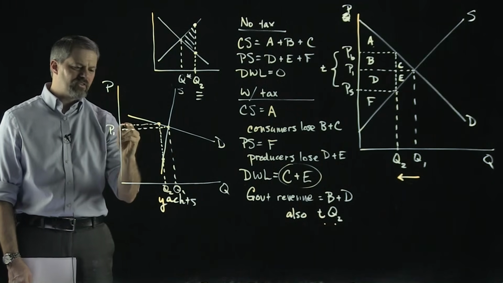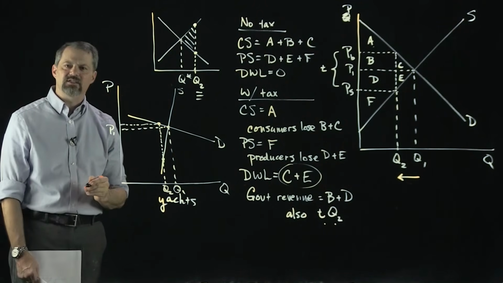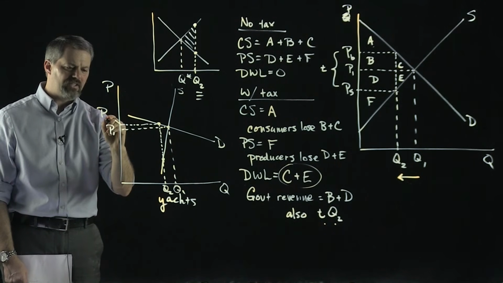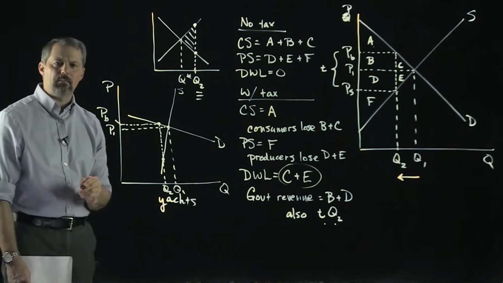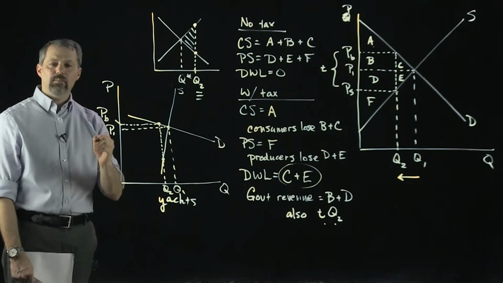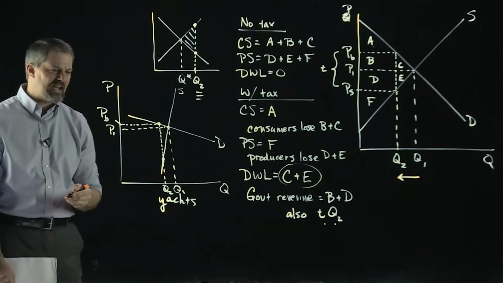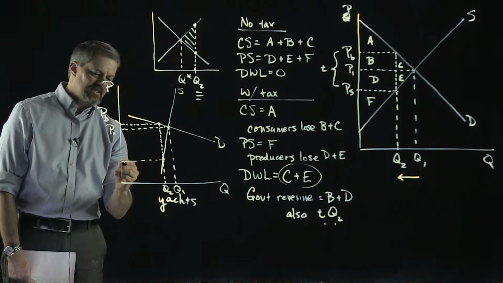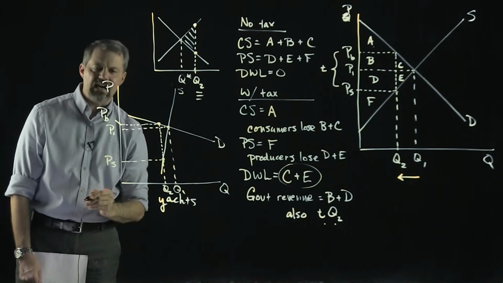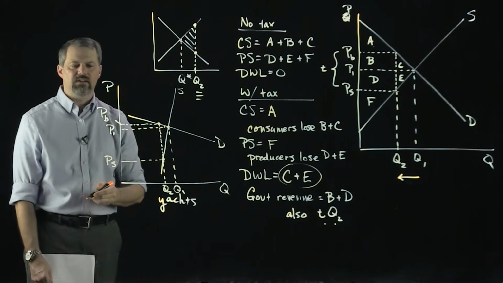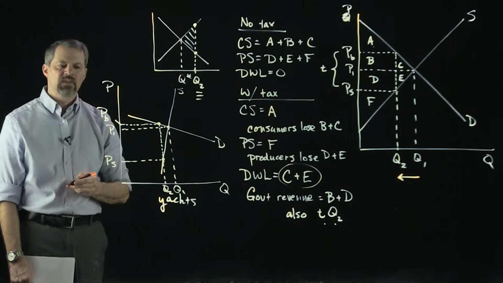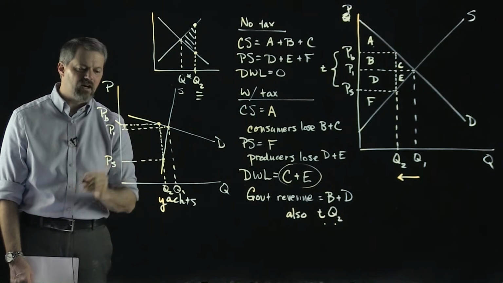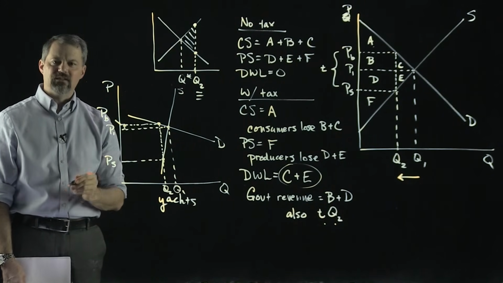The problem is that because demand for yachts tends to be fairly elastic, they're not going to pay that much more. It's going to drive the price of yachts up, but not by very much, not compared to how much it drives the seller's price down. Because the supply curve for yachts is very inelastic, it's going to drive the seller's price down relatively a lot compared to how much it drives the buyer's price up. So if we look at the burden of the luxury tax on yachts that fell on rich people, it's relatively small.